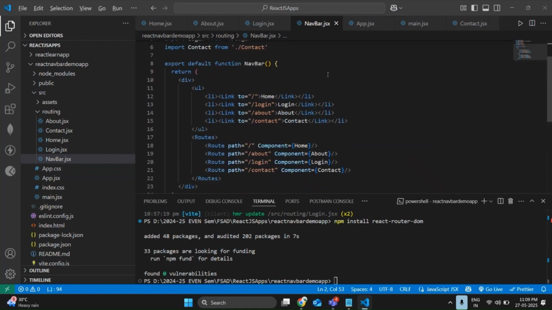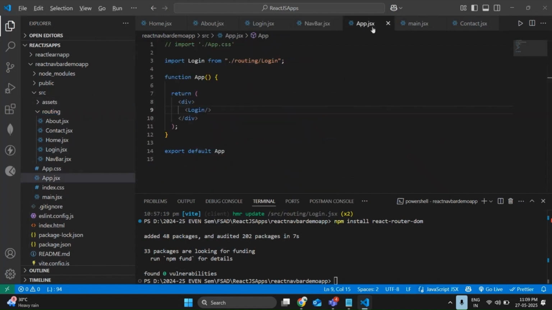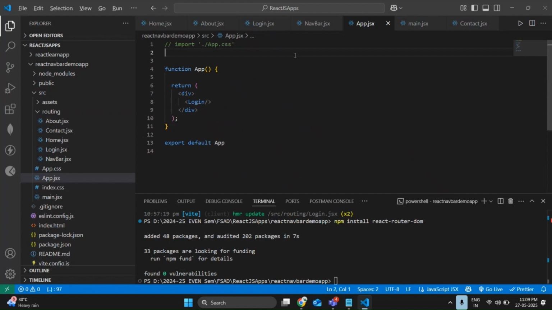So done, everyone. So let me create one navbar.css. So we included every file in navbar.jsx. So no need to include everything manually here. Instead of importing like this, we can directly import navbar.jsx. So navbar.jsx is directly going to call every login.jsx, home.jsx, everything.